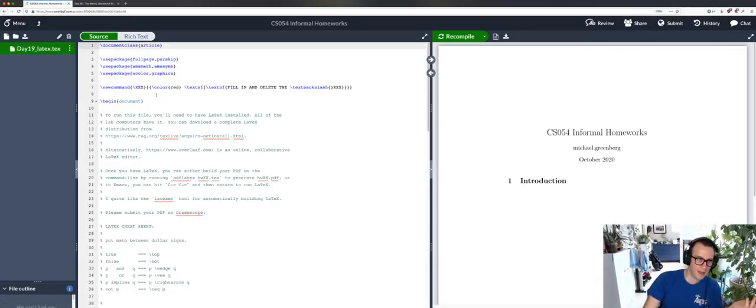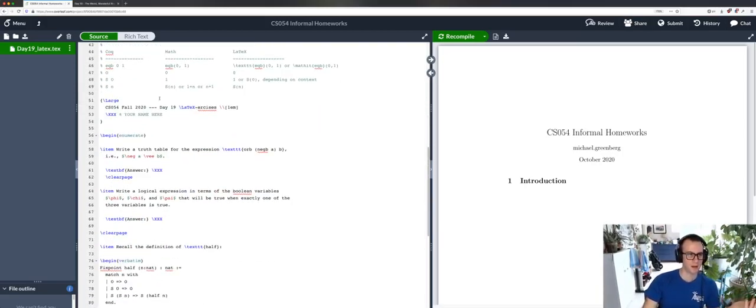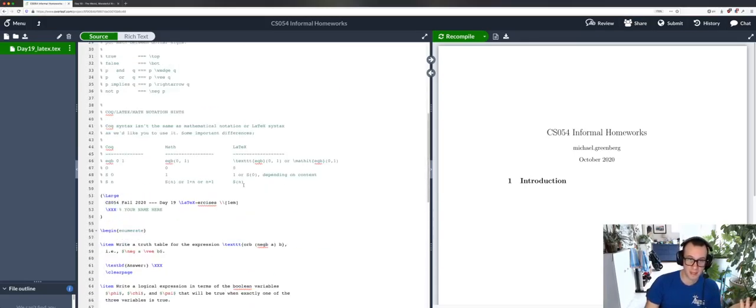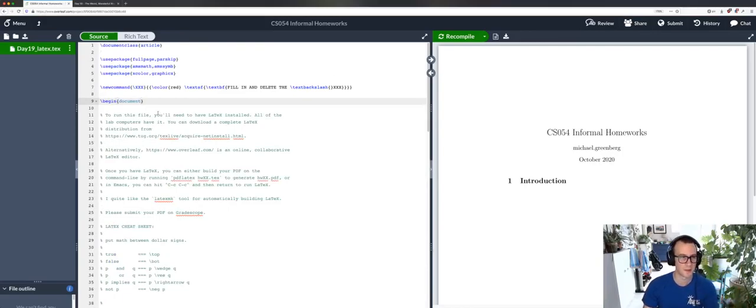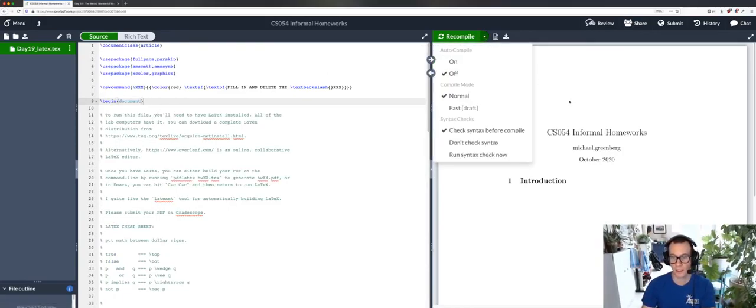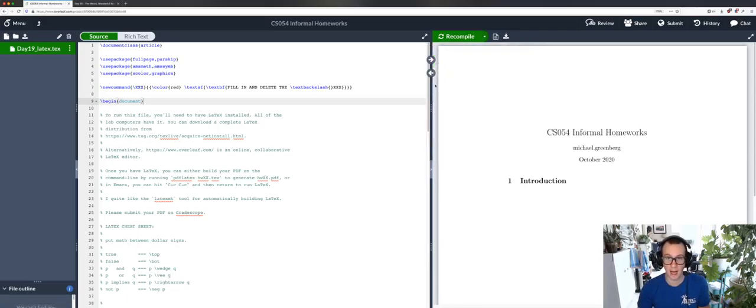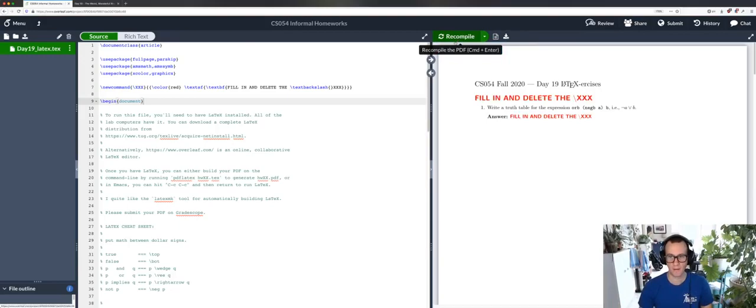Okay, so now you click on it, now we have the file. Great, so now the file's in here. So they're giving you some spell check, I think is what these red squiggles are. It does all kinds of syntax checks. In many ways, this makes it easier to work with LaTeX. Okay, now you'll notice nothing updated over here. If you click this little drop down here, you can see autocompile is off. There's a bunch of options here. To get the behavior that I showed you with LaTeX Mk, you'd have to click on. But even so, you have to kickstart the process and say, hey, could you please recompile now?